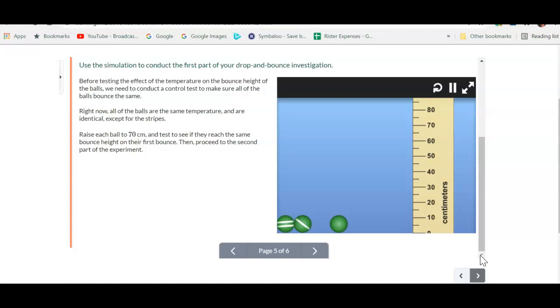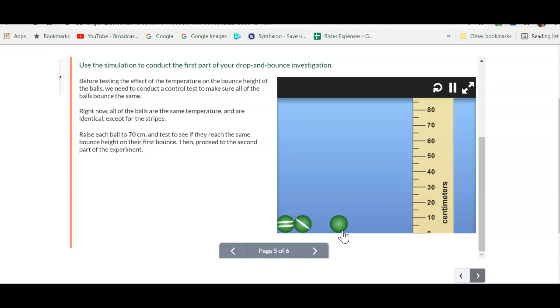So this is the first data table information you will fill in. So you'll have, remember on a data table, you're going to have like ball 1, 2, 3, and then you're going to have trial 1, 2, 3. So you want to make sure that you're getting information collected. We have 3 different balls. We're going to need to record the same temperature. So this is going to be room temperature. That's about 70 degrees Fahrenheit.